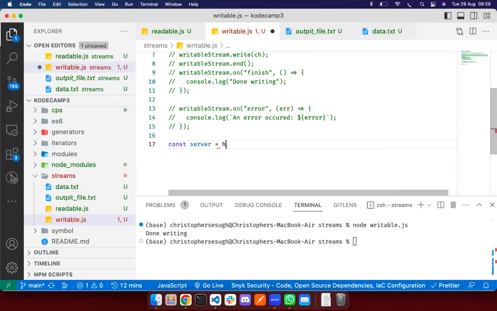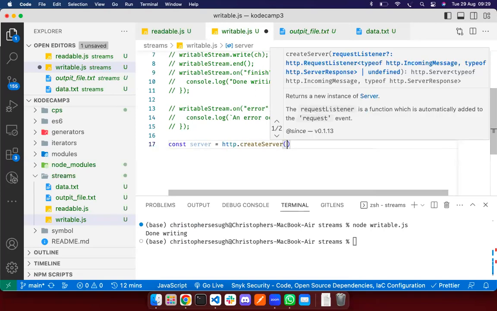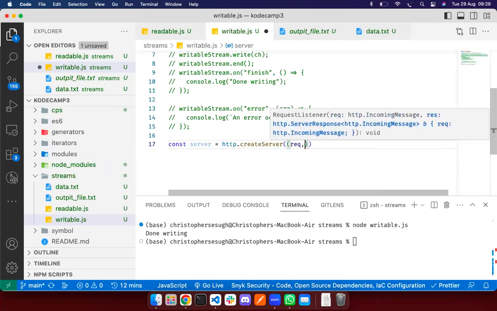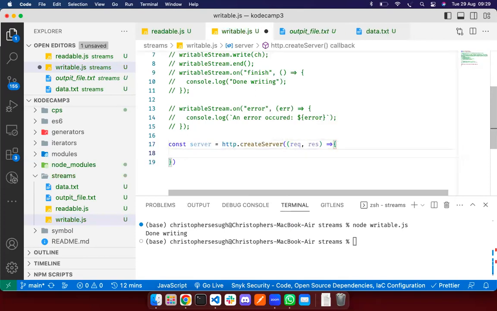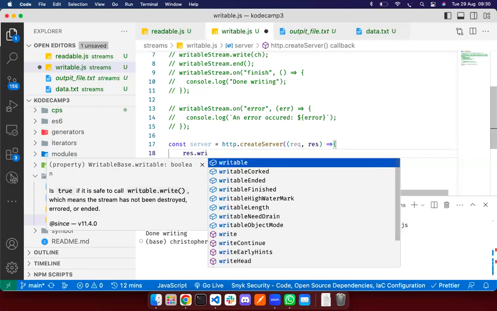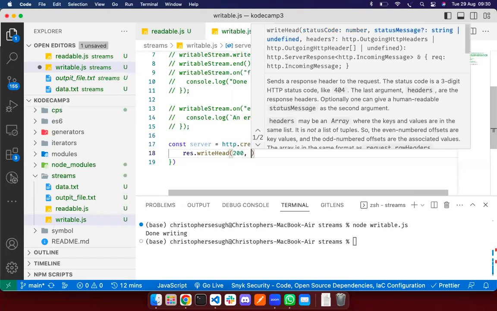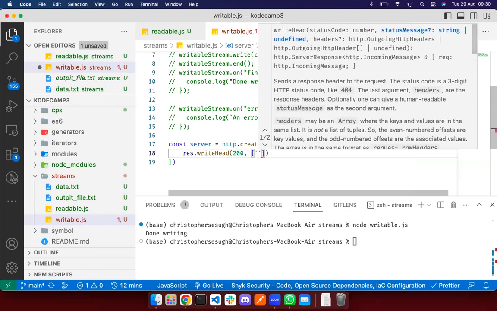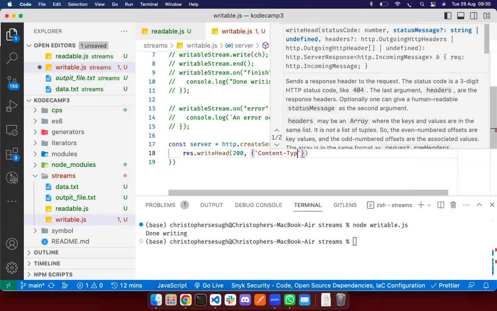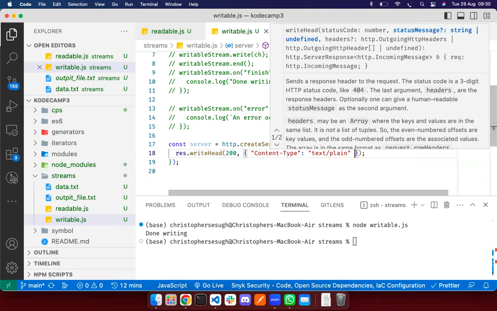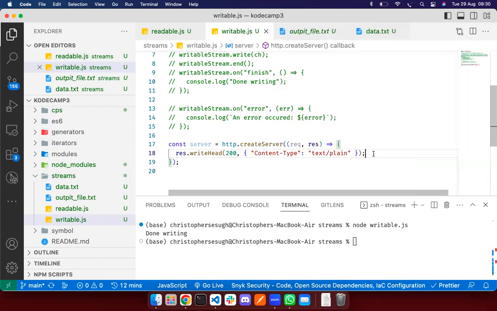So const server is equal to createServer, passing our callback. And then we set our header, 200 indicating success. Then content type, text/plain.